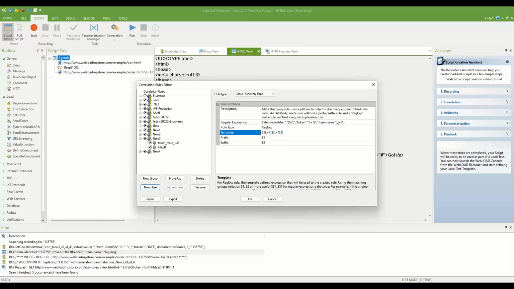Okay. One more small fix we need to do for this template. If you remember, the item name had a dot, so it would have been big dot dog, or whatever it was. But the dot is actually not something that you should use as is in a regular expression.